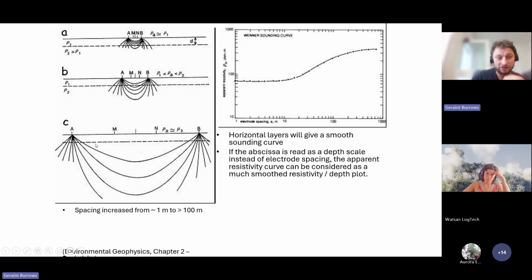By increasing the electrode size, distance, we might be reaching areas which have higher resistivity, but it's not going to be an immediate sharp thing. You're still going to be taking measurement from the area you just measured, and you're going to be adding to that with some resistivity from the deeper area that you now encountered. So you should see a smooth transition between one resistivity layer and another within the curve. So that's something to very much bear in mind when looking at other companies' reports and their data sets.